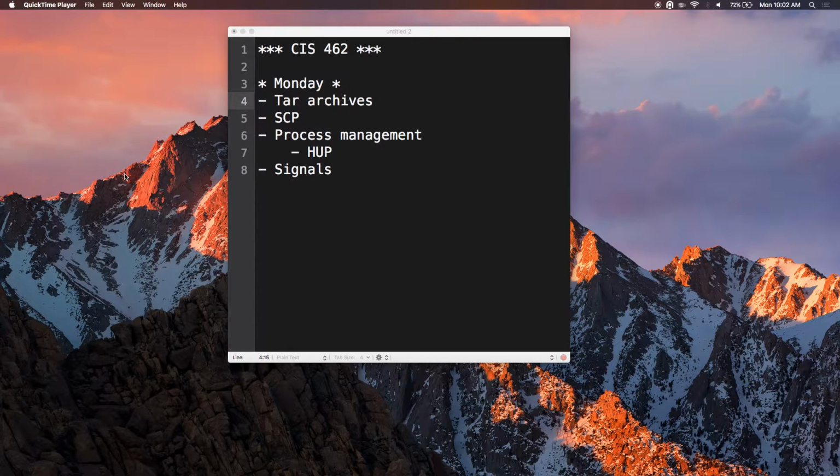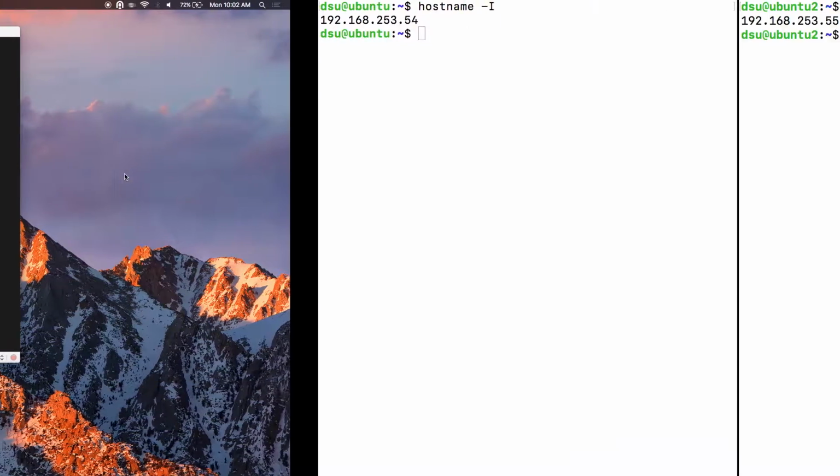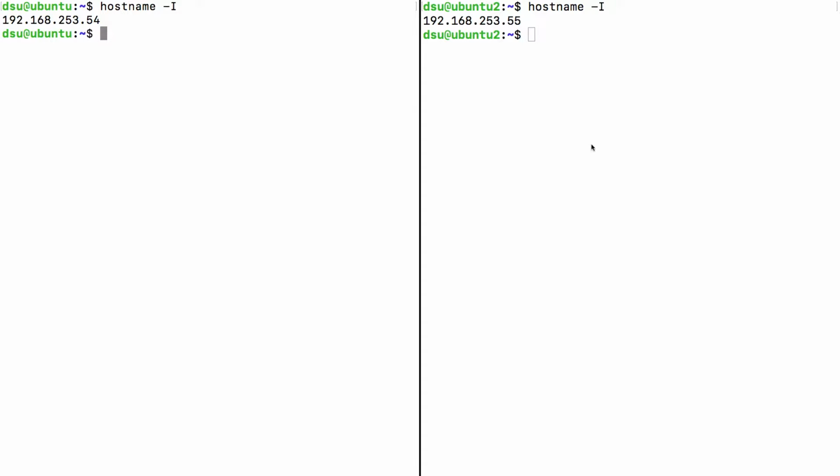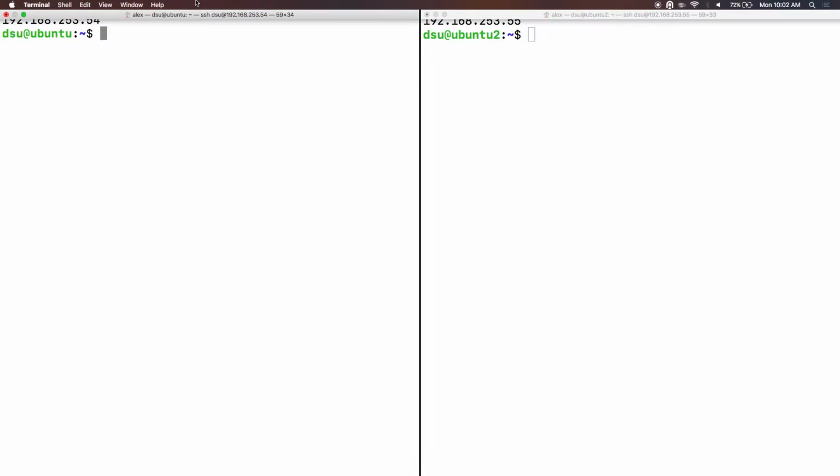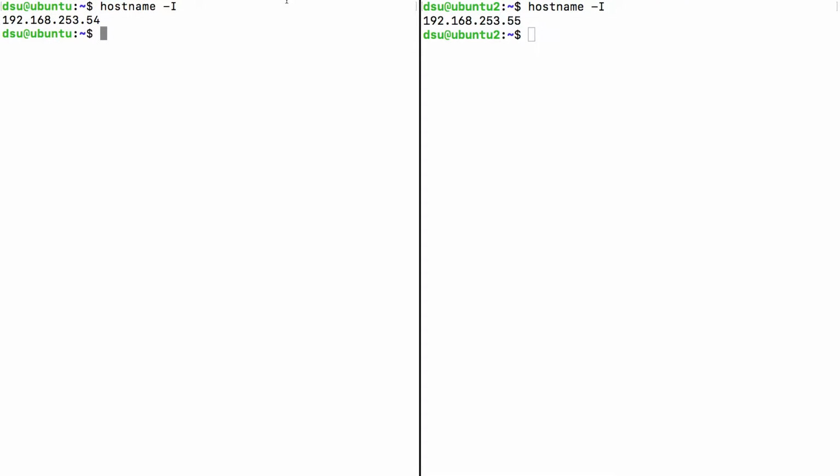We talked a little bit about it on Friday with ps, so you could see all of your processes, see the tree, and see how SSH spawned processes in response to user input. So I wanted to talk a little bit about that. I have our two VMs here that I'm going to be looking at. I'm just SSH'd into them from my desktop here.